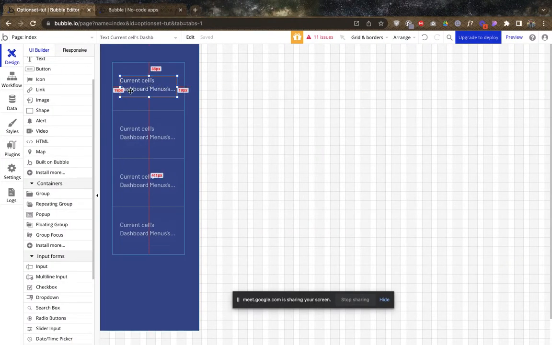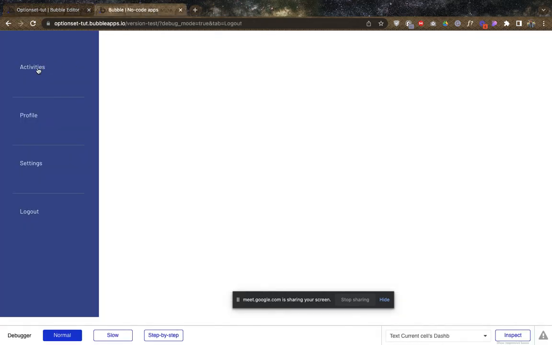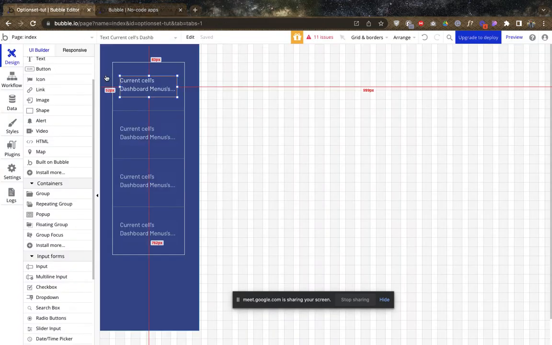We know that this thing now is current cell's dashboard menus, right? So it's current cell's dashboard menus display. But if you check here, that means it's activities, it's profile, it's settings, it's logout, right? That means all the things that are in our option set are in this place now.